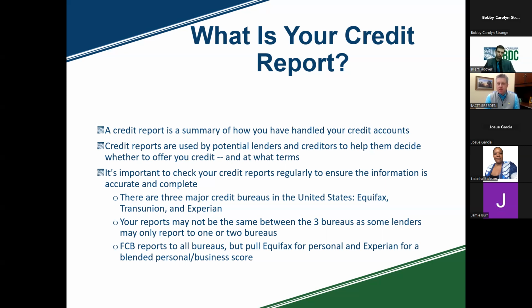There's three main credit bureaus in the U.S. You've probably heard of them: Equifax, TransUnion, and Experian. Just like personal, they may vary. And so what I mean by that is it's important that you take a look at all three of them at least once a year to make sure that they're accurate, because there are times where, and being honest, I don't even know how some things happen, but you may be named Bob Smith and another Bob Smith negative credit item might show up on your credit report. And if you don't know it and don't see it, you can't do anything about it.